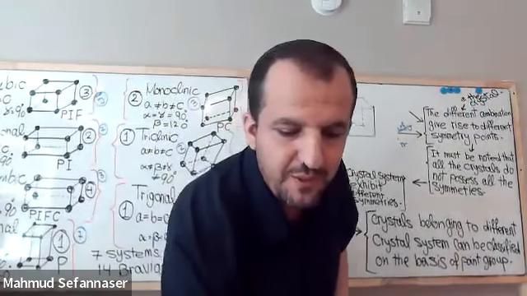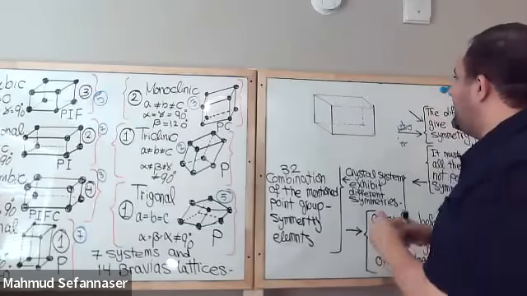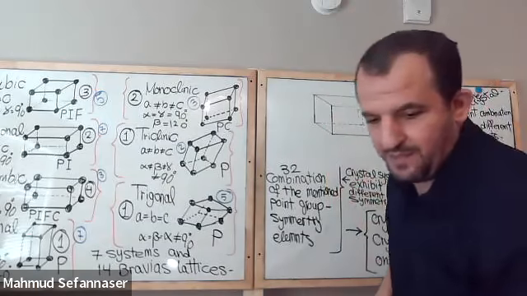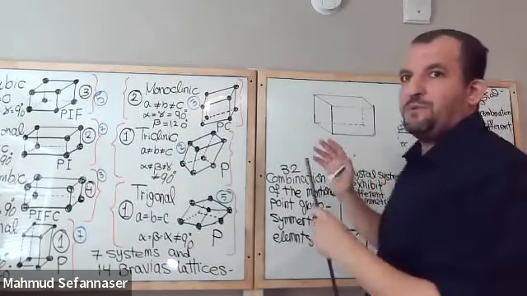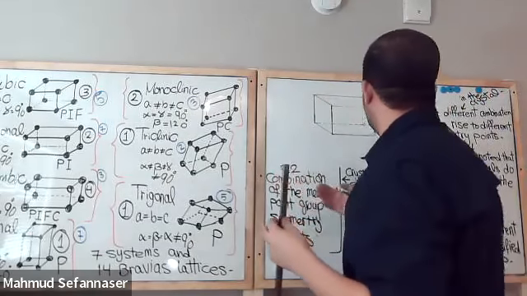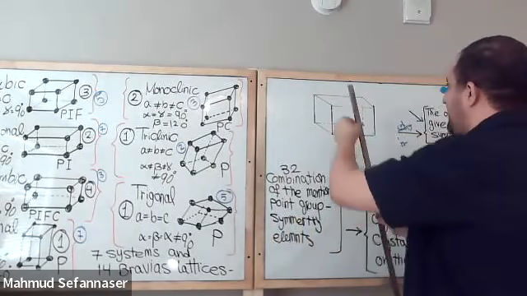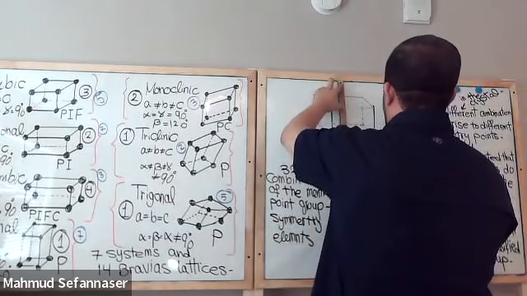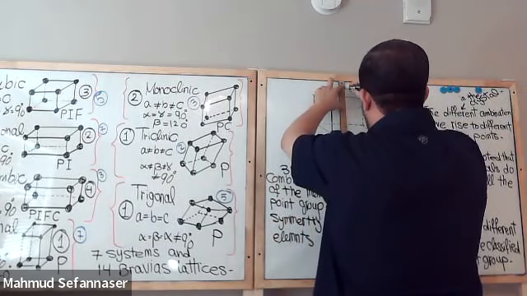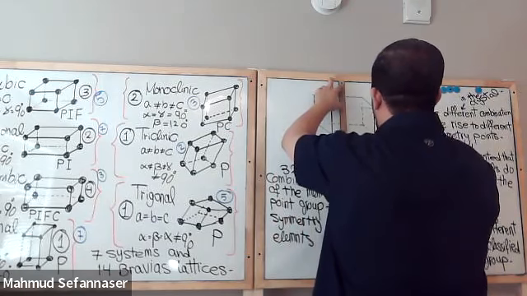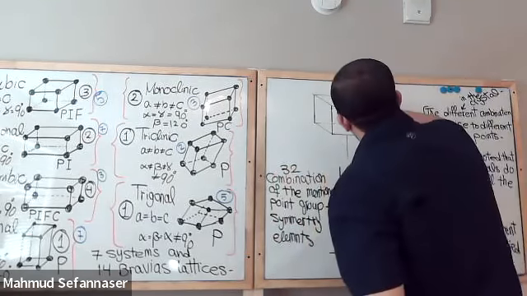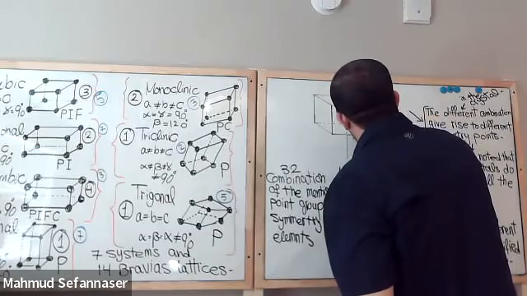So now what I'm going to do, guys, I'm going to rotate this cube and see what will happen. I will rotate this cube 90 degrees. I believe rotating this cube 90 degrees is enough to go back to the same structure. So I will have here the rotational axis. So this is the rotational axis, guys. It is right here.